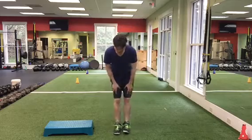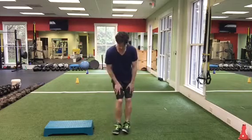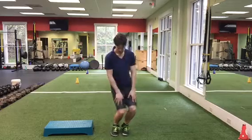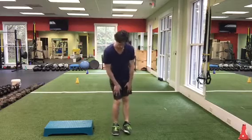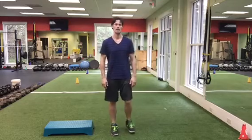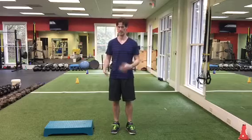So now we're just going to do a little bit of loosening up of the knees, increasing proprioception of the knees. So we're going to just swing around a few times. All right, we got that loosened up. Now it's time for the hips. The hips are extremely tight typically on most people, and this is very important as we squat and deadlift.